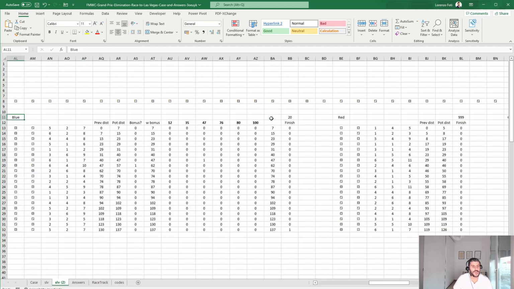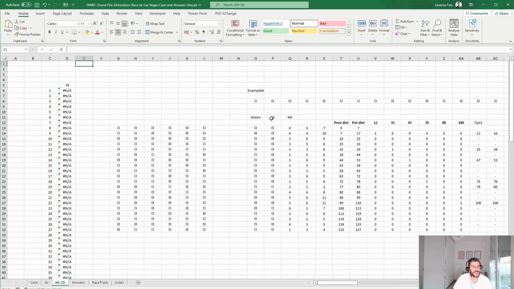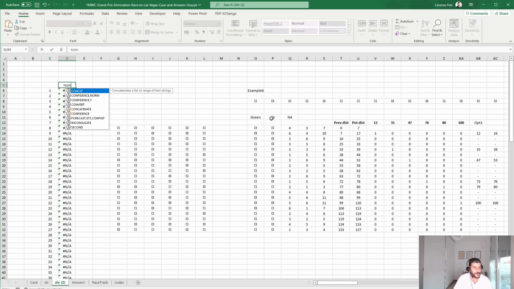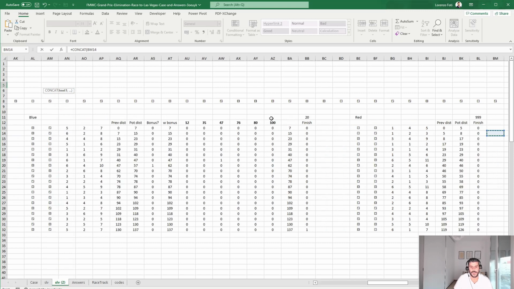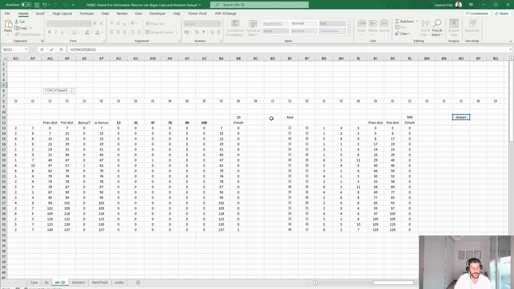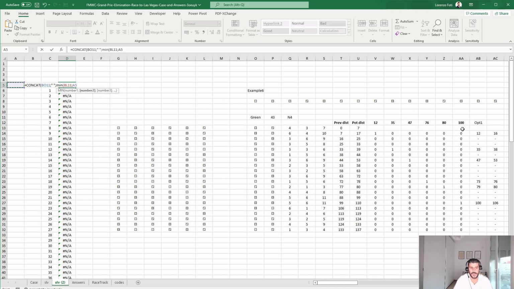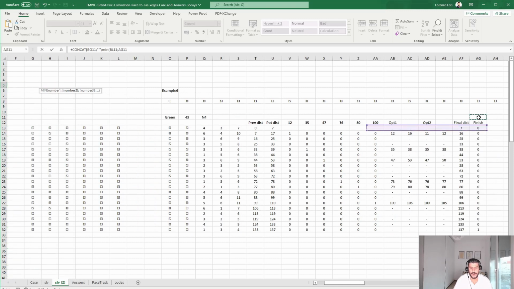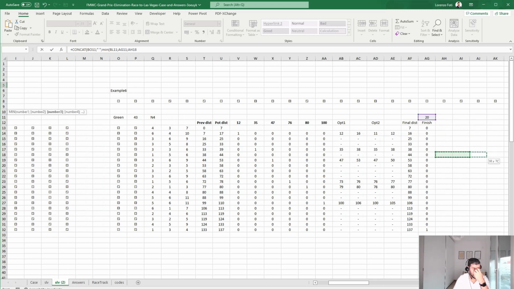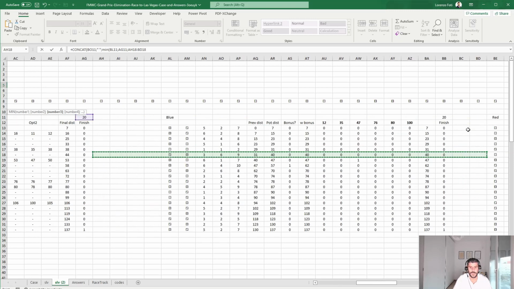And then it will be basically the concat of this, space, and the minimum of this, and this.